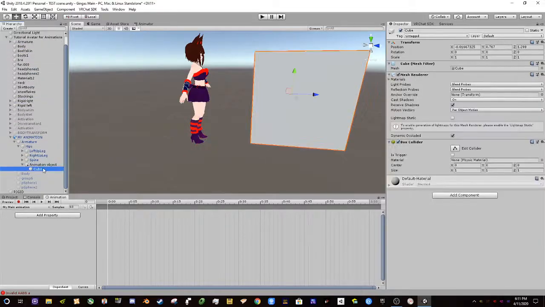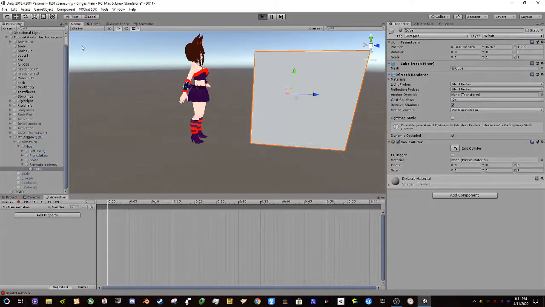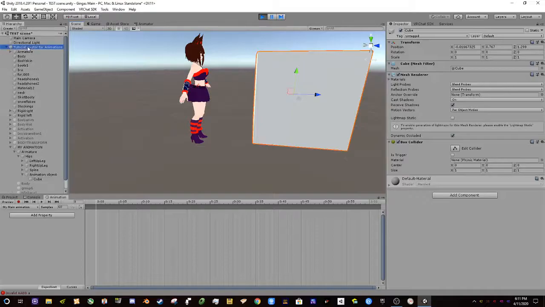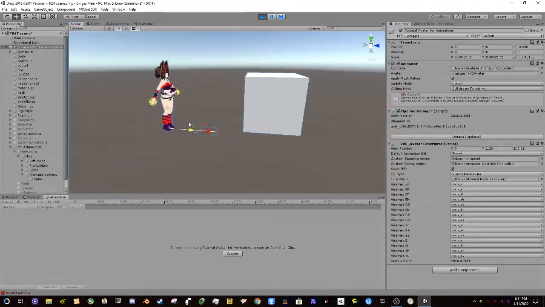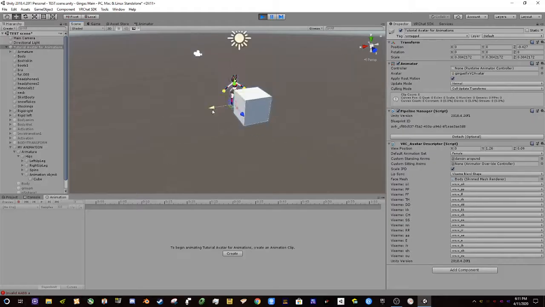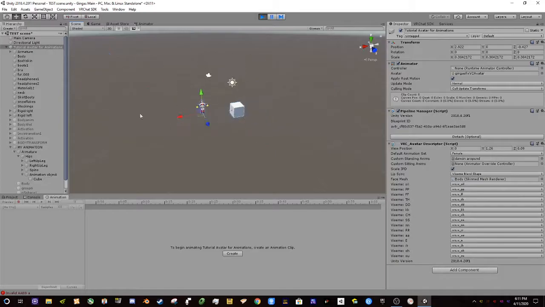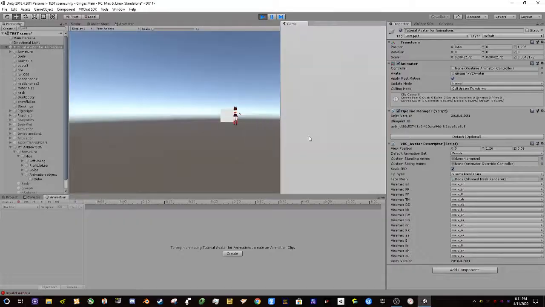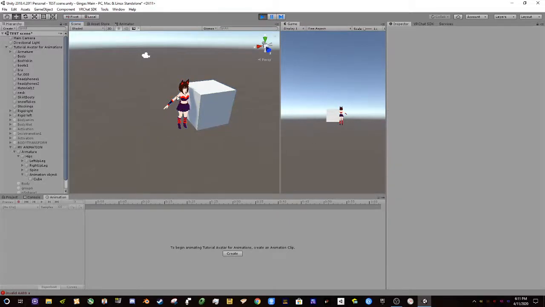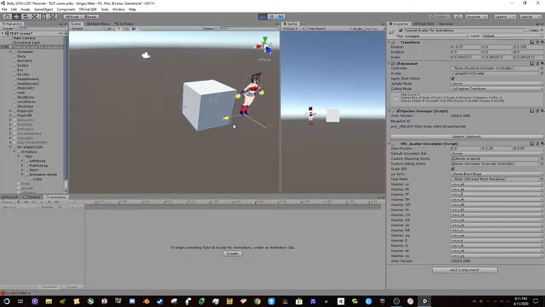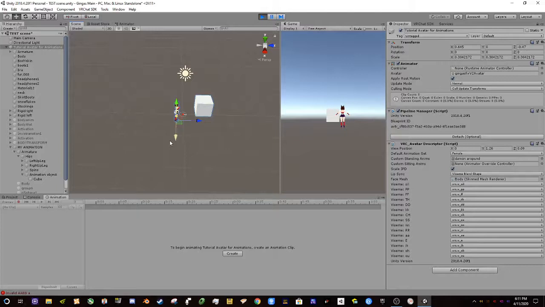So now, when you put the cube on there, cube goes under the animation objects. It should stay still. So let me show you that. And boom, you can see it looks glitchy in this view, but in the game it should look smooth, so you're not going to get that weird movement. It also depends on the object, so some of them are going to look kind of weird, but it should look better in this view. Yeah, it looks slightly better, but you can see it's staying still. So this is how you make really complex stuff, and you can dance around and do a bunch of crazy stuff like this.